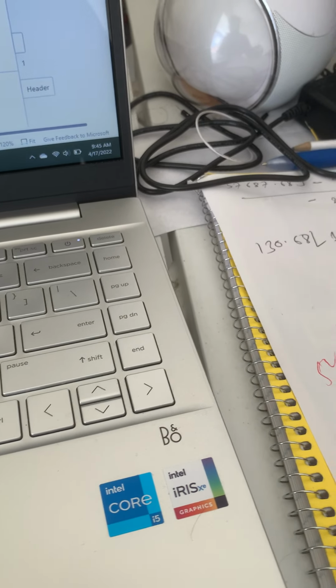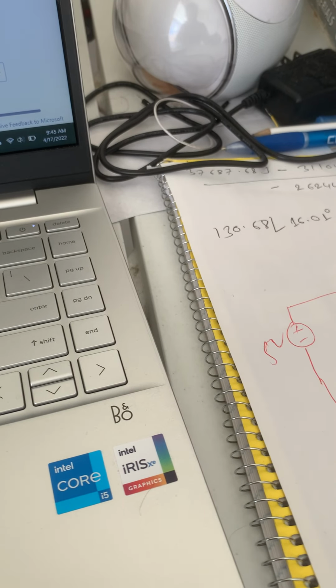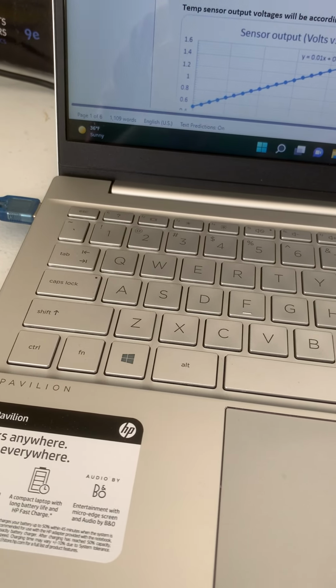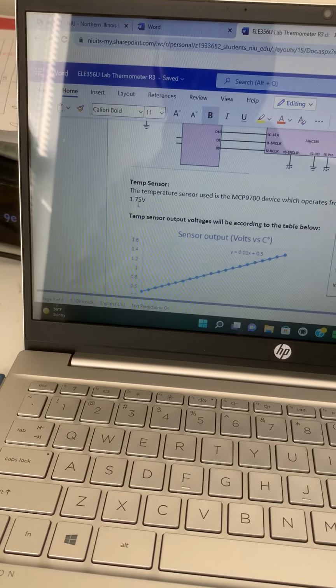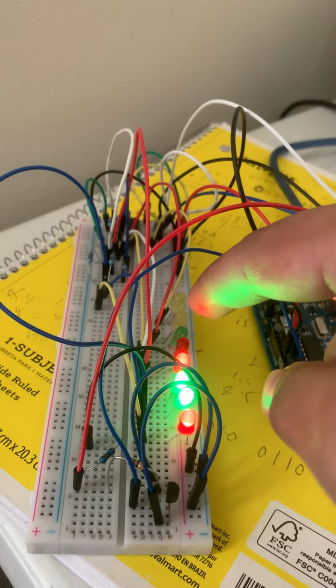Let's see. We are finding the voltage at R1. So 5 volt times 2 over 2 plus 4, so 3. So we are getting 1.67 volt, right? I mean, as I told you, we need at least from 0.1 volt to 1.75 volt to operate the sensor. Right now you see the values are going. I mean, these 3 LEDs are at room temperature, like 20, and these are at higher temperature.